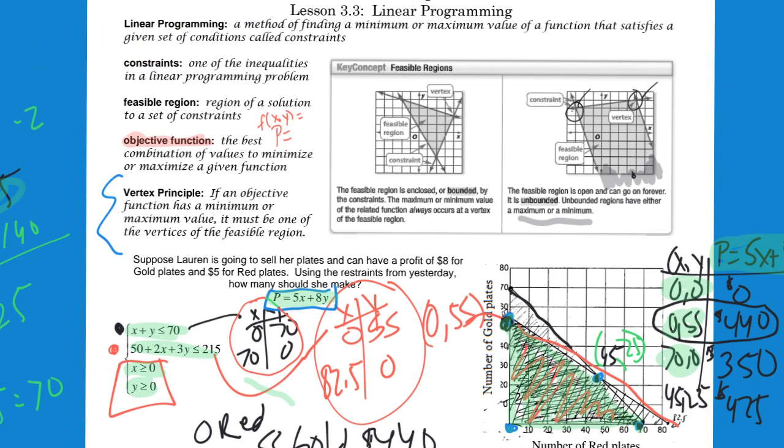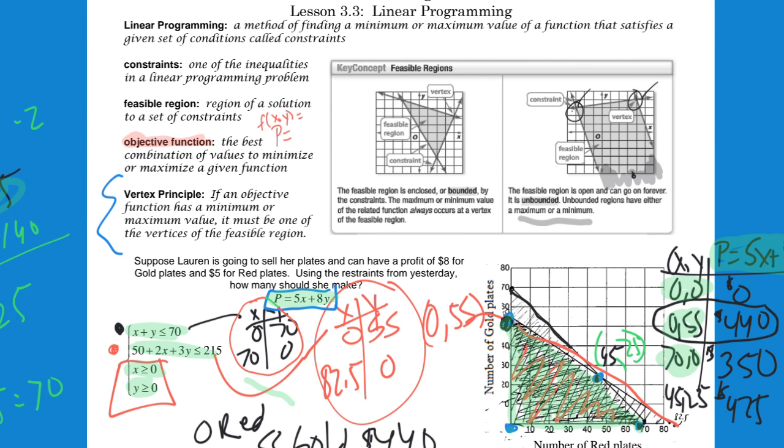If it's unbounded, it'll have a max or a min, but not both. Because kind of like the Wild West, people thought they could keep going forever and ever and ever. And so if it's unbounded, there's going to be a max or a min. But as you travel within that region, your outputs for the objective function will get bigger and bigger and bigger, or smaller and smaller and smaller. You have to just kind of test the waters to see what's happening. Just like you could pan for gold as you move west to see, hey, how does this turn out?